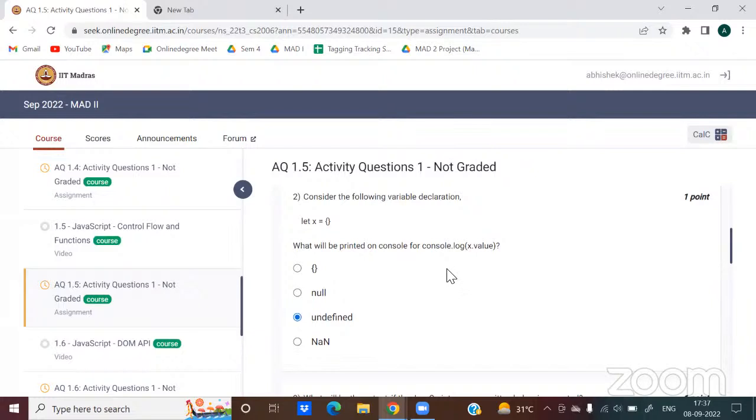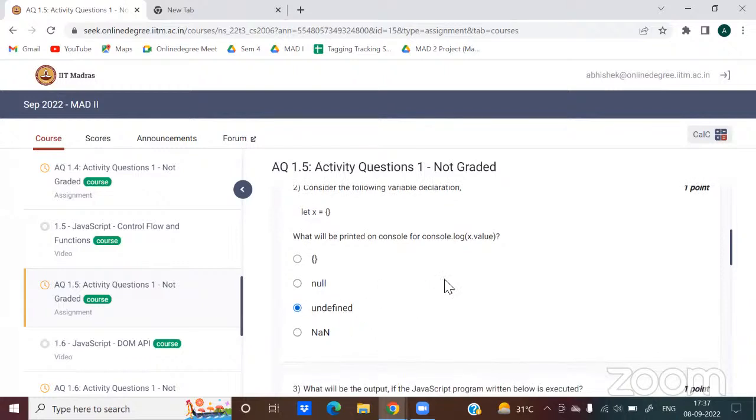Yeah, the reason is that in case we are trying to access some value that is not defined, that would be undefined. Null is something that we explicitly provide as a value to a variable. So that was a mistake. It would be undefined. Remember the difference between null and undefined: null is something that we have to provide explicitly, and undefined is something that a variable automatically gets whenever it is not initialized.